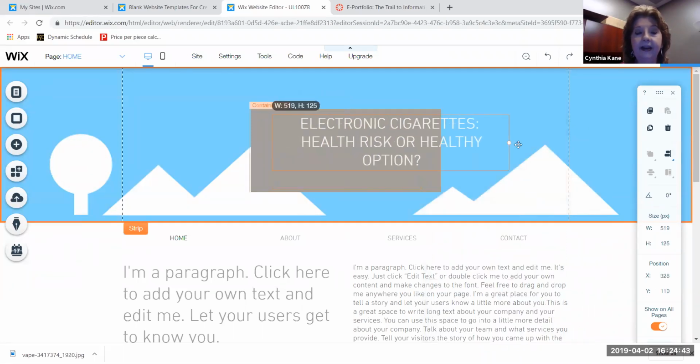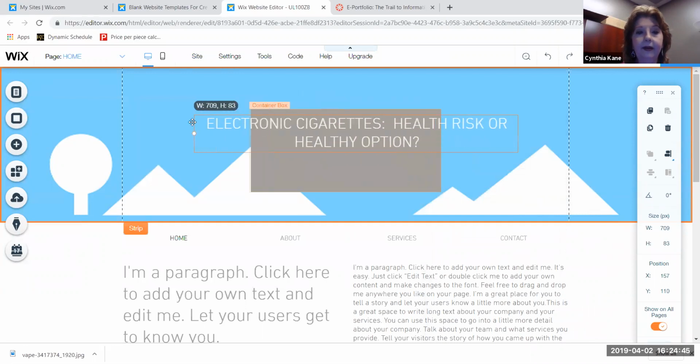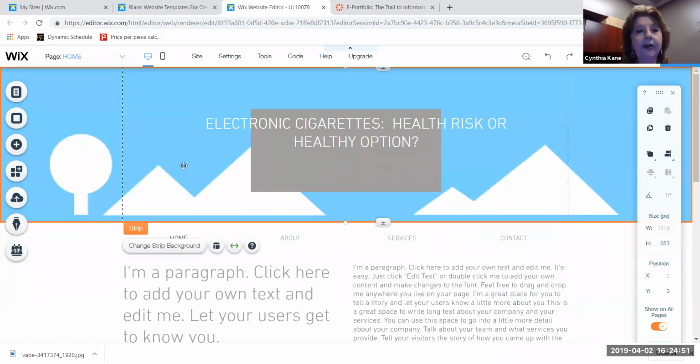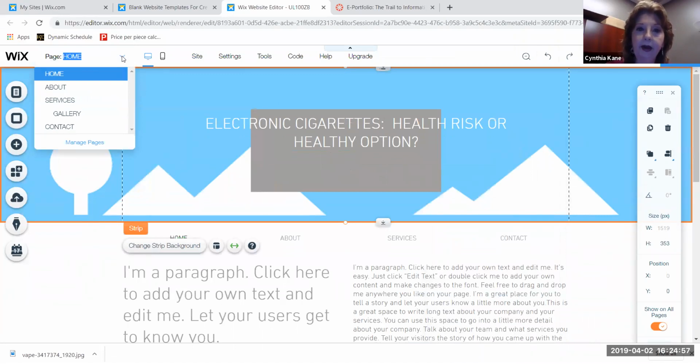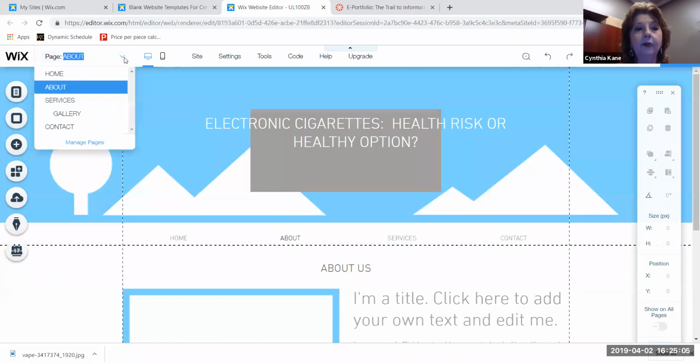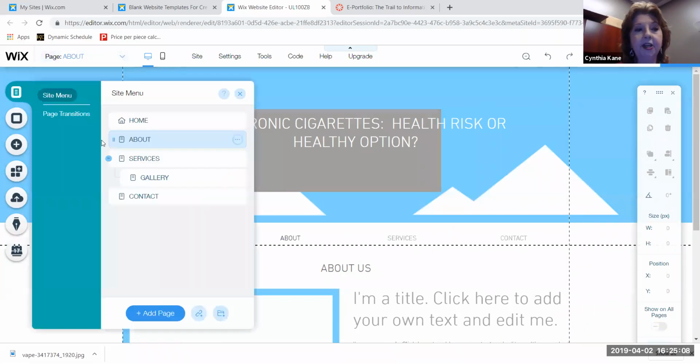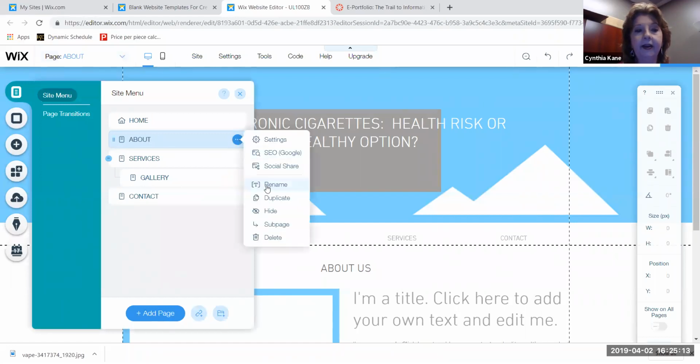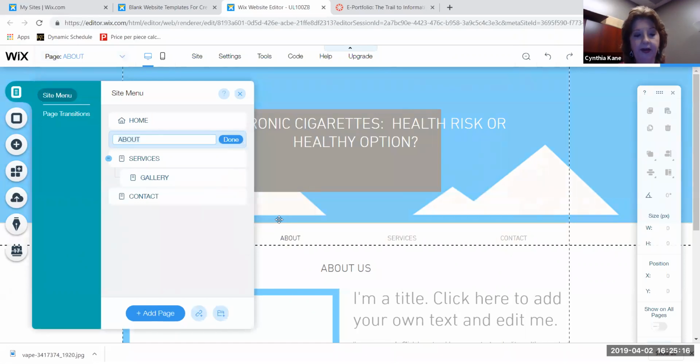And I'm going to stretch this out a little bit because I want that to show up a little bit better. So over here, this is actually where we're going to start renaming our pages to correspond with the way we want your e-portfolio, your web portfolio, to be. Let's go to the page that's called About. It is very easy to rename a page. You can click on Manage Pages, click on this little dot here, and you can rename your page as you want. And I could change this to Topic Overview.